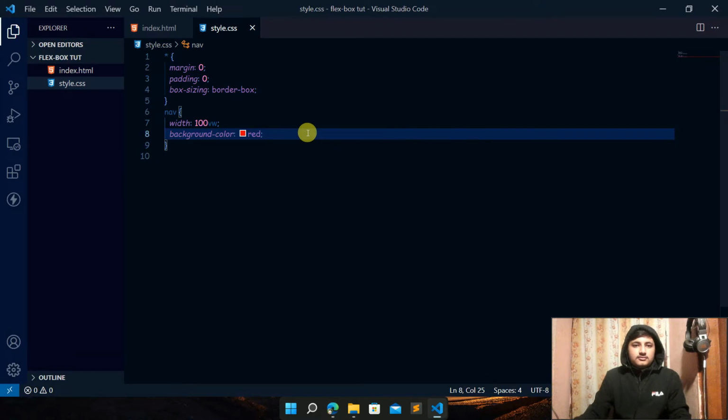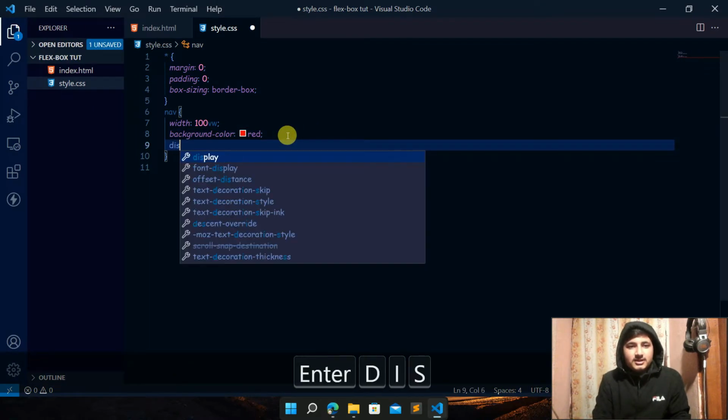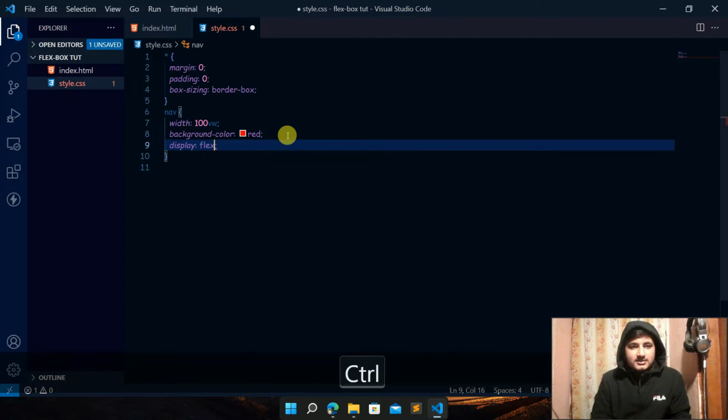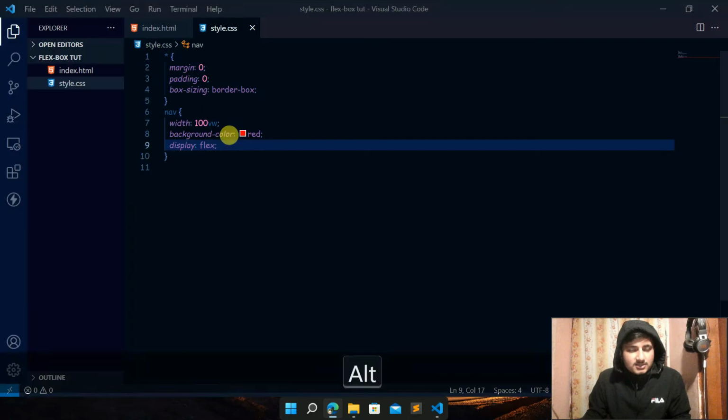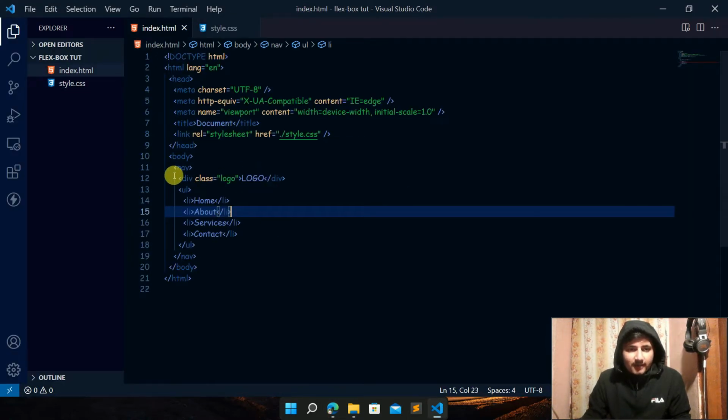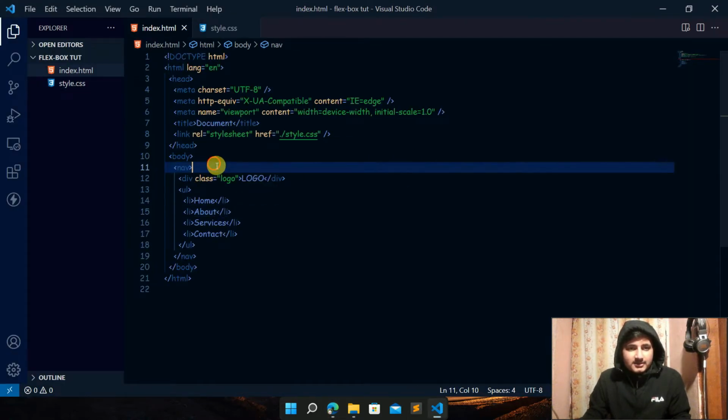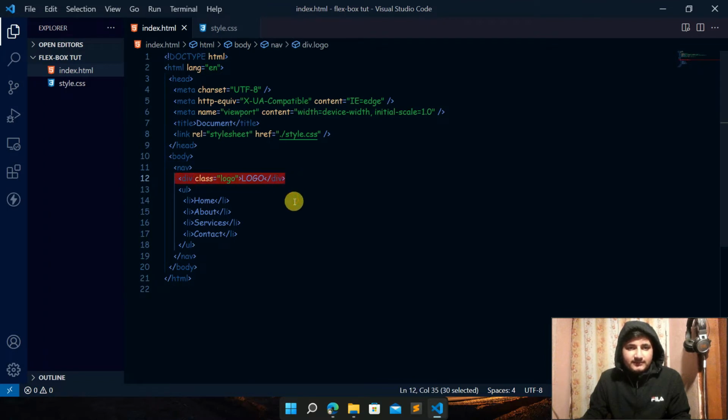Now what we are going to do is display flex in this nav bar component. So what this does is, we have a nav component, and inside of it we have a div and then we have a UL.